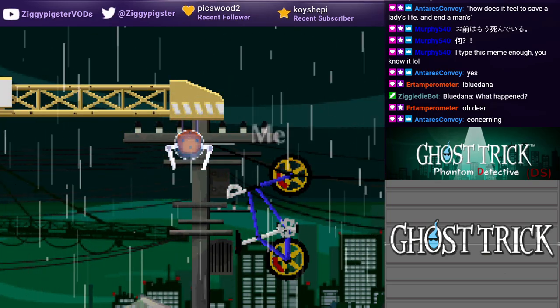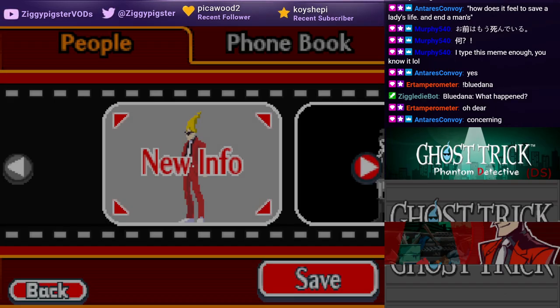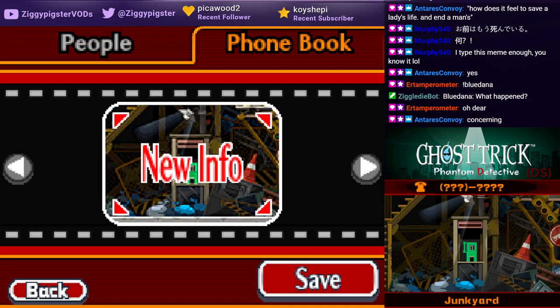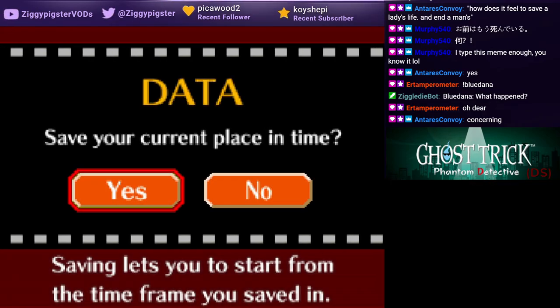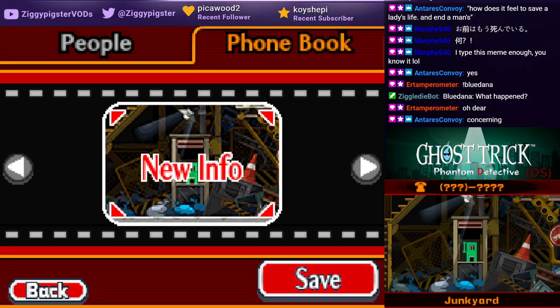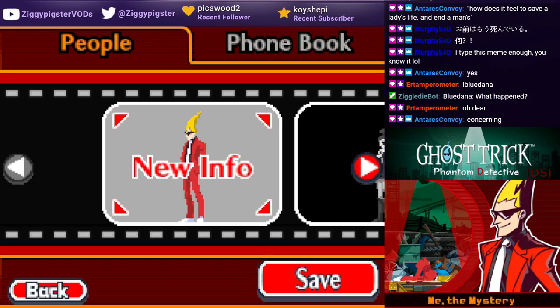Trick time! Alright, so we found the save point is a phone book.